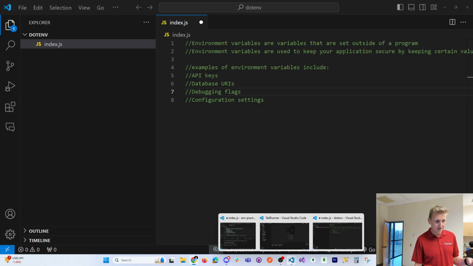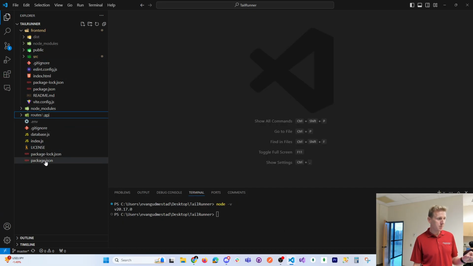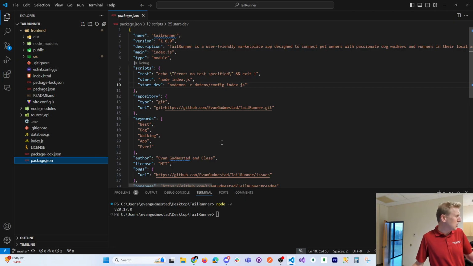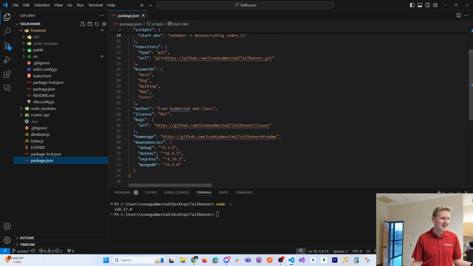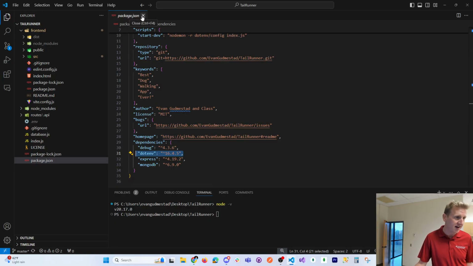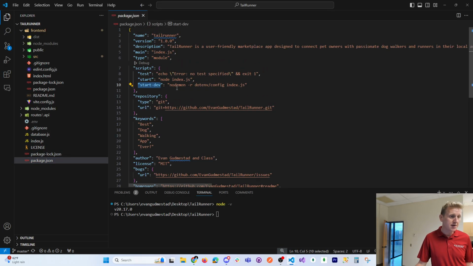Now, as an example of what this used to look like, I've got a sample thing that we've been working on here in class, and I can open up my package JSON. Just to give you a feel of what it used to take to work with .env, it was always a process. You guys have seen me stumble through this process. There's three or four steps, and you've got to remember. The first part of the process was to install the .env dependency. You can see in my package JSON, we ran that install command. The next thing we did was on our scripts. We had to say, when we run this script, don't forget to bring in .env/config. So you needed this switch here to bring in the .env file when you run this script. That was the second step.